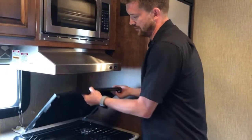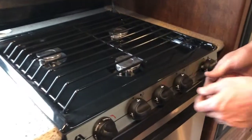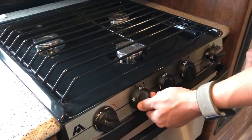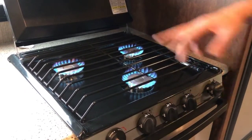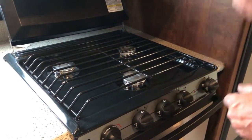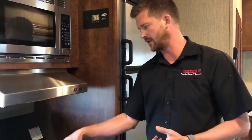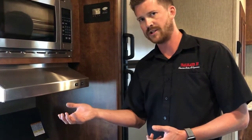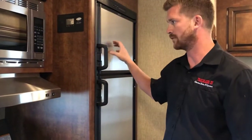Here at your stove top, it's a three burner propane stove top. If you just turn the burners over to the light function and use the Piezo igniter to light all three of the burners — we recommend every time you change a propane bottle or have your propane system disconnected, come in here to the stove top and just light these three burners. Once you've got these burners lit, it means you've bled whatever air was in the propane system, and your automatic appliances — your fridge, furnace, and hot water tank — will have no problem firing up.